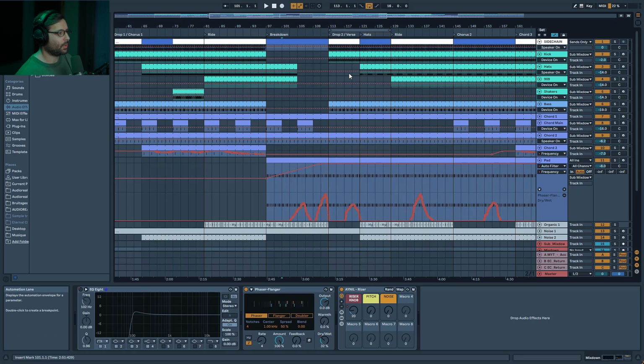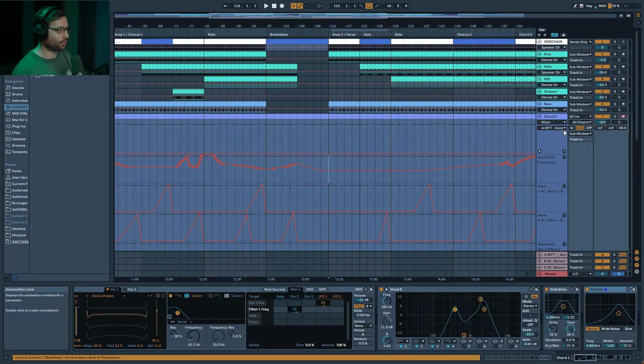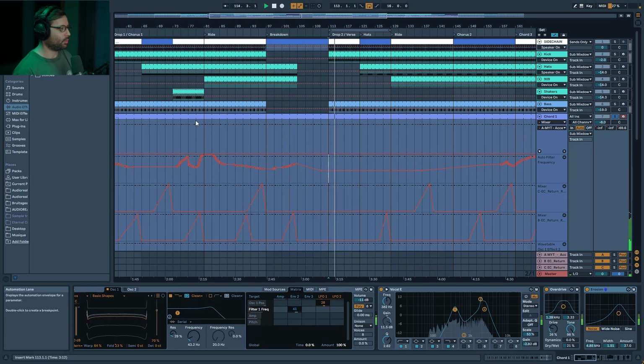So we start with no drums. We get rid of the main chord, we get rid of the chord 3, which were like our main hook chord elements. We keep chord 1 and chord 2, but for example chord 1 is gonna be low pass filtered. You can see how down the filter is, so you hear it a bit less than when it was, for example, here. So we put it in the background.